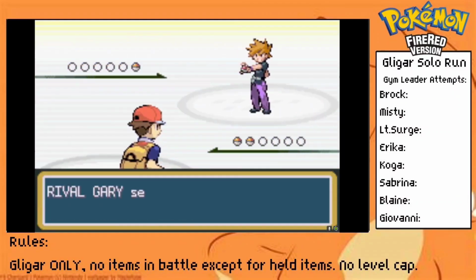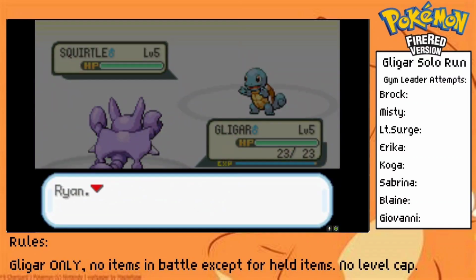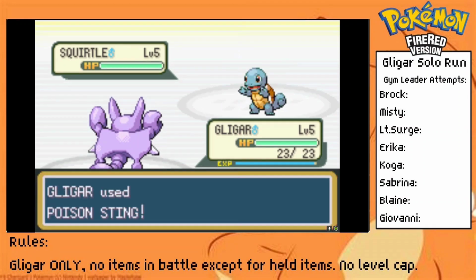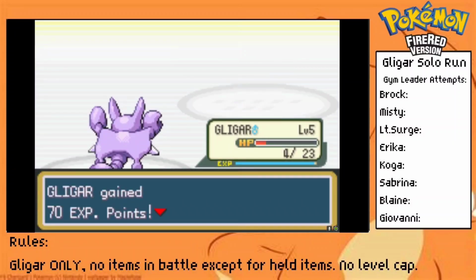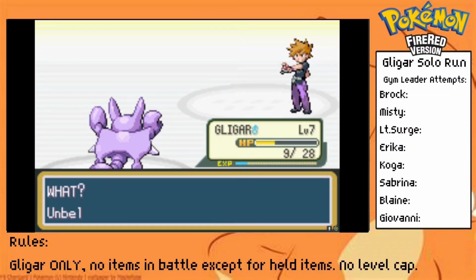But before we can leave the lab, our rival challenges us to a battle, which is usually just a Scratch and Tackle fest, but this time it's a Poison Sting and Tackle fest. Hooray for variety. We trade hits back and forth, but luckily I managed to get the poison on the Squirtle, otherwise I think I genuinely would have lost this first battle, which doesn't really bode well for the rest of the run. But needless to say, we get a decent amount of XP and level up twice.